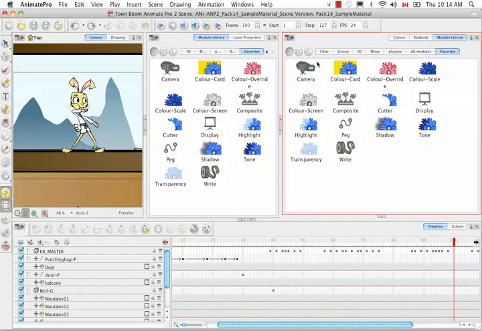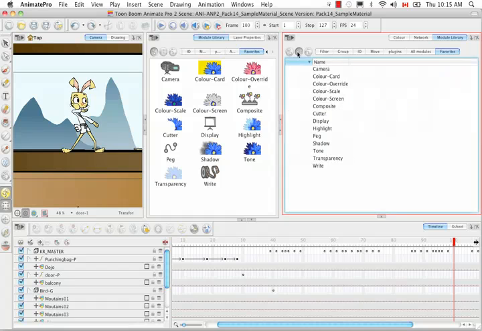There's also several ways that you can view these icons in the different tabs of the module library. What we have set by default is the view as icons. There's also view as list, and this lists all the effects modules of a specific tab in alphabetical order without their icons.